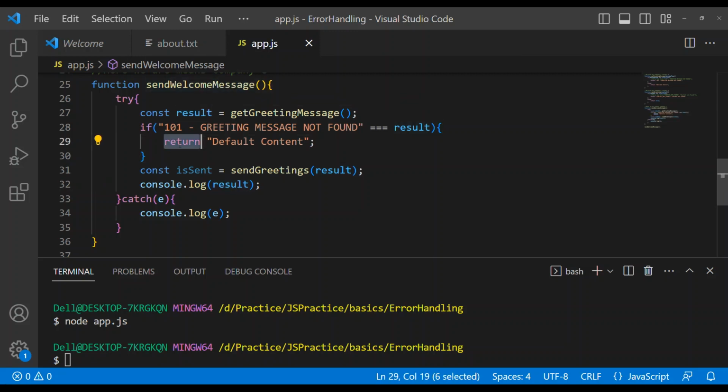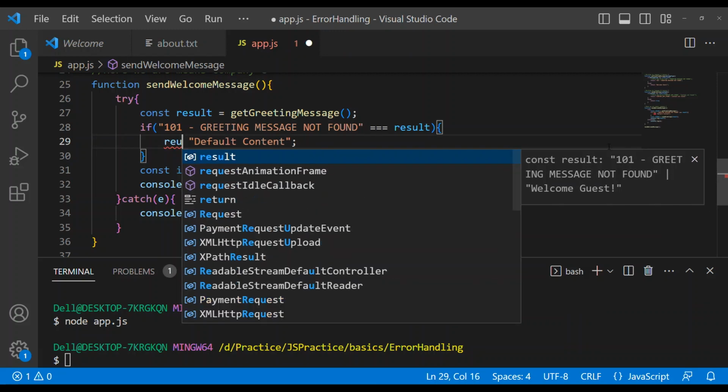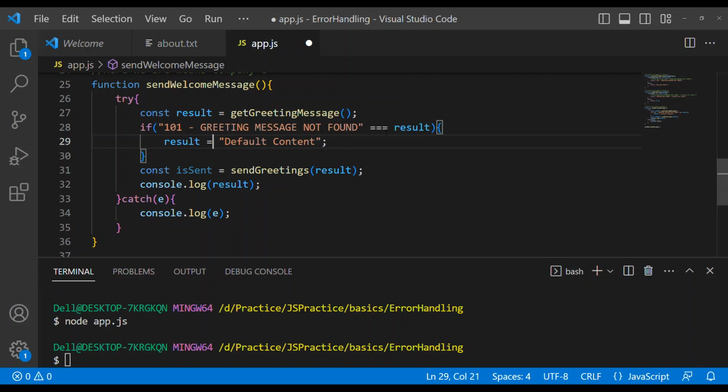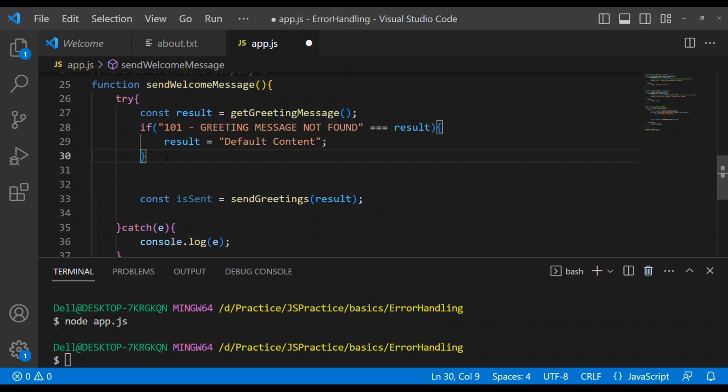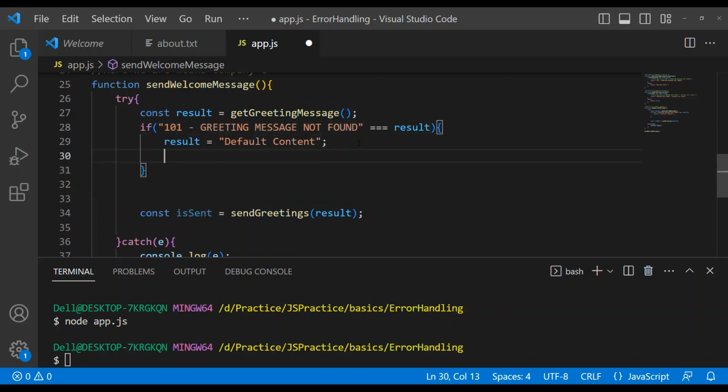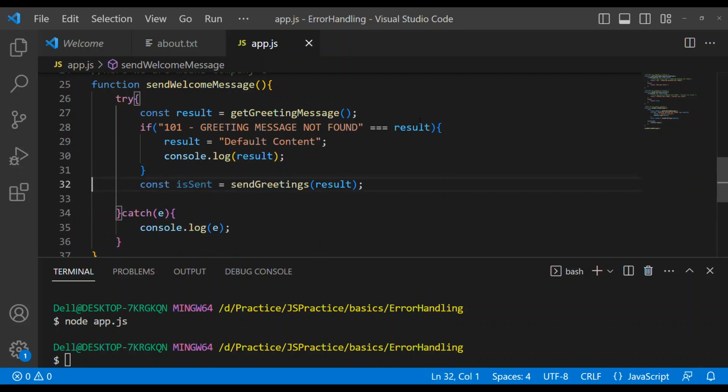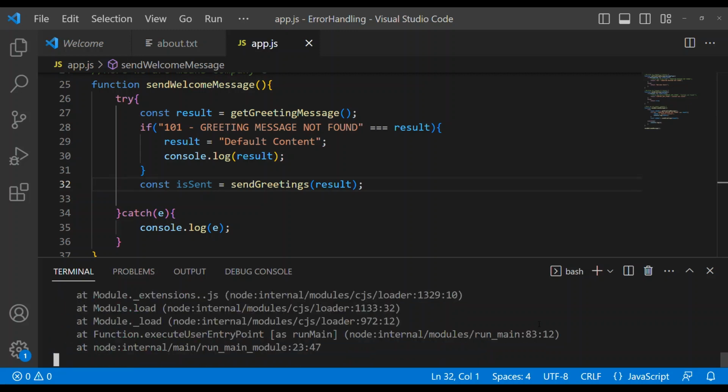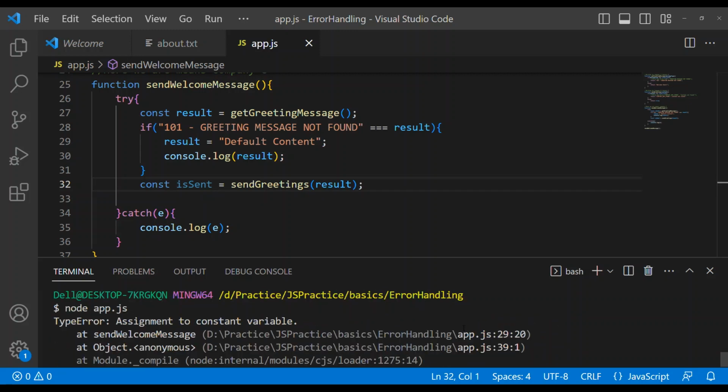What mistake am I making? Result is equal to default content, and let's write it here in this condition. Now what error is that? Assignment to, oh sorry.